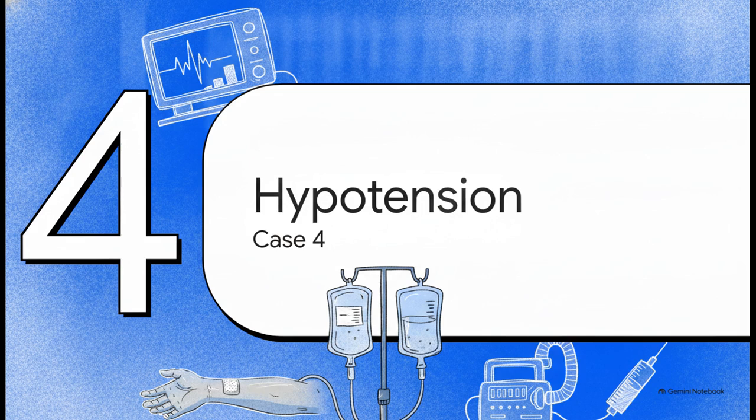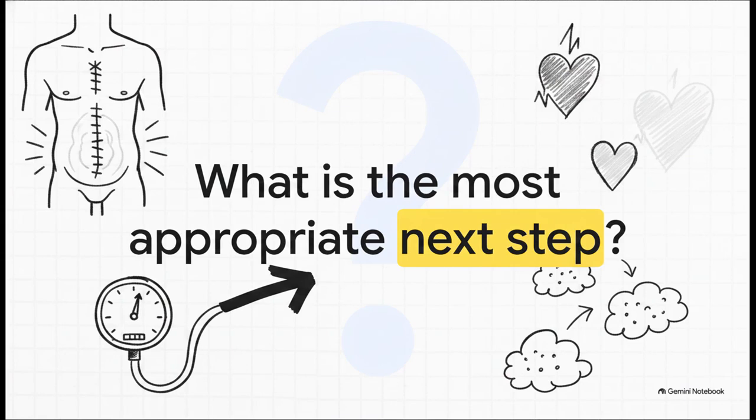Down to case 4, post-surgical hypotension, dealing with abdominal compartment syndrome. For this one, we're moving straight into the ICU setting to deal with a rapidly deteriorating trauma patient. So this is a 60-year-old guy who recently had abdominal surgery following some pretty severe trauma. While in the ICU, he suddenly becomes hypotensive and tachycardic. You do an exam and find his abdomen is severely distended and really tense. His organs are failing. What is the very next vital measurement you need to take to save this patient's organs?